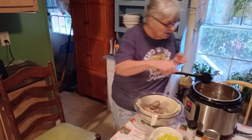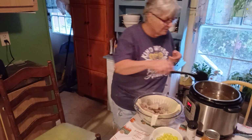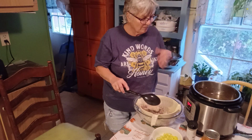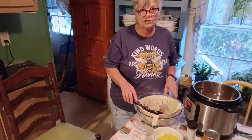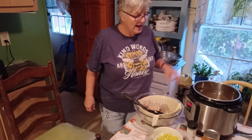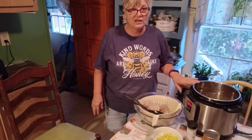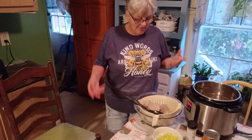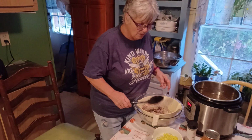Now I do use cornstarch for mine. You can use flour if you like. Now if you have some leftover chicken and you don't have any chicken broth, you can always just use a box of chicken broth and make it like that too. And if you don't have an Instapot, you can go ahead and just boil your chicken on the stove. Make sure you keep your juice, because that's your gravy. Okay, now what I'm going to do is just set this apart over here.